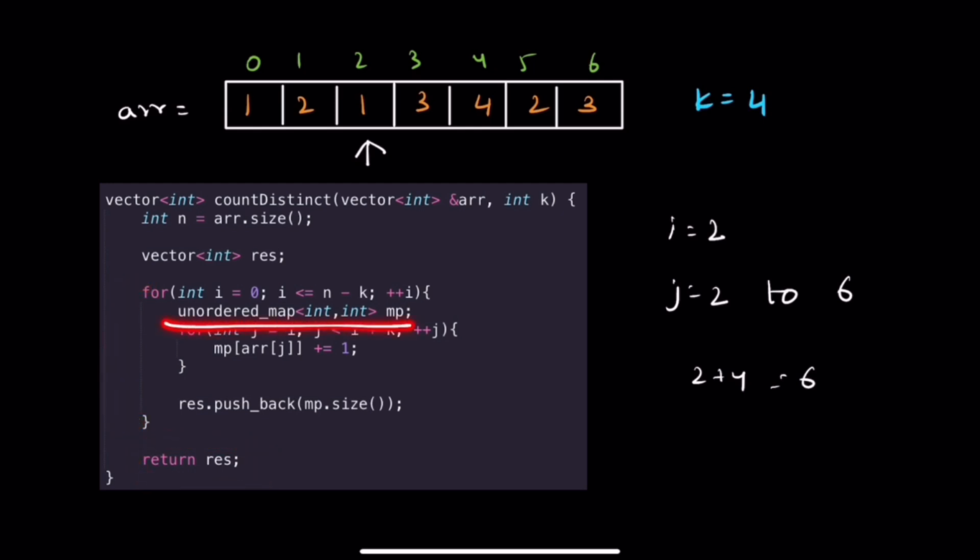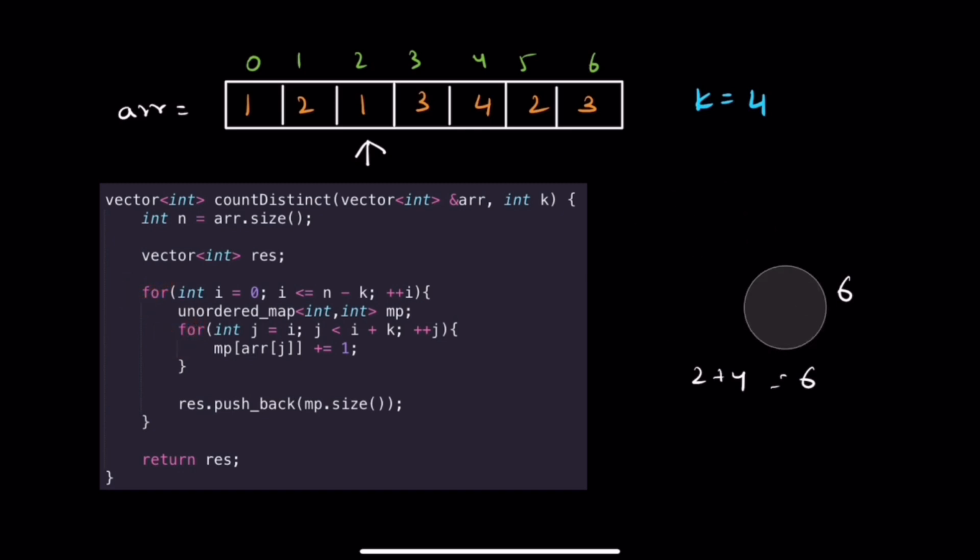This way, we can use a hash map and solve this problem in a brute force way. This is a completely intuitive problem, because we know we need to consider a k size window. For that, we can use two nested for loops, and to store the unique elements, we need to use a hash map. So this is a very intuitive brute force approach that every beginner will get.